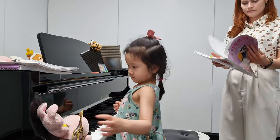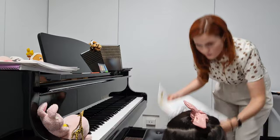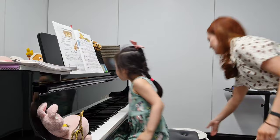Cool. Okay, so now let's hear our pedalling. So Ruby, how well can you do page 35 today? Pray for me and I'm going to listen. Okay. So right foot on the pedal.